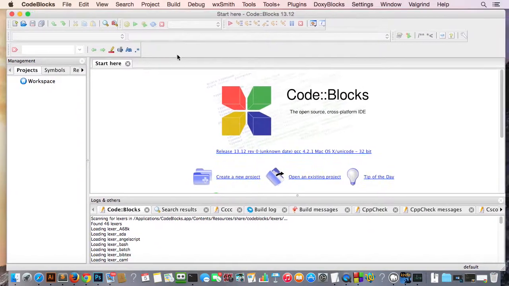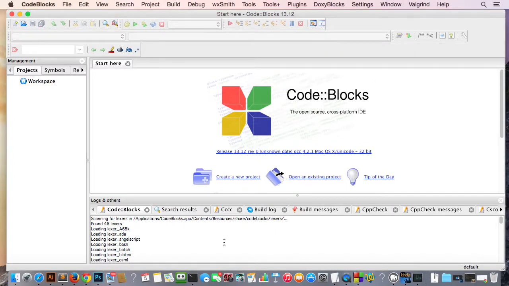I just want to give you a little introduction to Code::Blocks. On the left side here, we have the management panel, and this holds all your projects or your project files when you have them. We're going to have a couple of them later on. On the right side, you're going to have your code editor. This is where you're going to be writing your code. It's going to be empty. This is not going to be here. This is just a welcome screen.